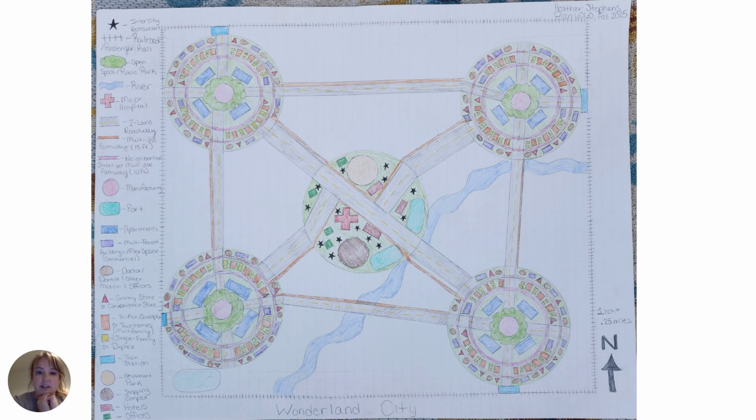As you can see, it is made up of five different circular areas, which are like little small cities. The center actually has no residential uses really in it. Most of the residential is split into the four quadrants, I like to say, at the sides. The population size of this city is about 40,000 people.